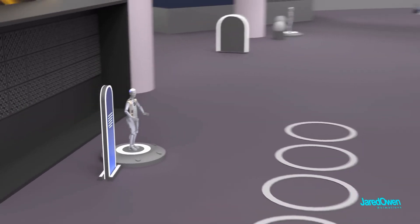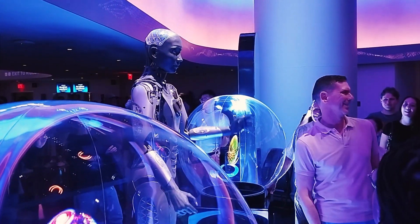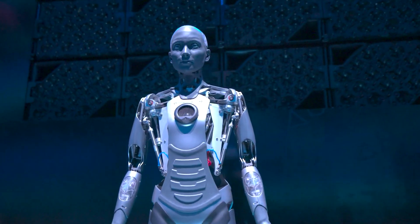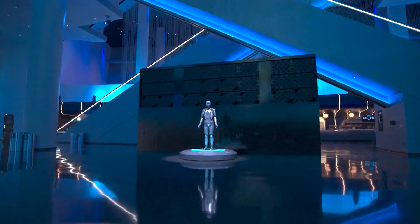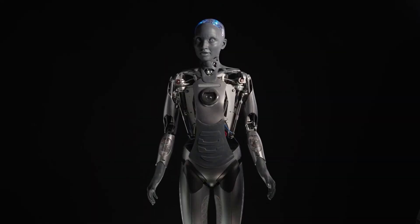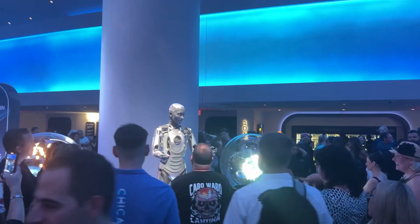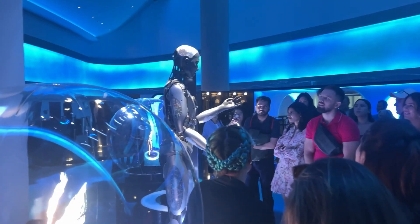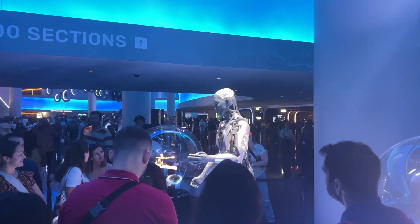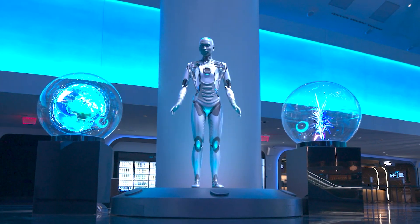But the innovation doesn't stop there. Scattered throughout the atrium are five interactive robots, ready to engage visitors in conversation and provide a glimpse into the future of interactive entertainment. Meet Aura, one of the most cutting-edge humanoid robots ever created, developed over the course of 15 years by the English company Engineered Arts. Aura seamlessly blends advanced robotics with state-of-the-art machine learning capabilities, and while it doesn't roam around, its upper body articulates fluidly as it engages with visitors, answering questions and delivering presentations on the ground-breaking technology powering the Sphere.